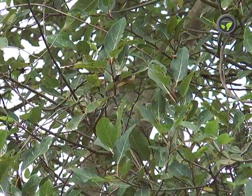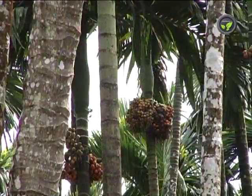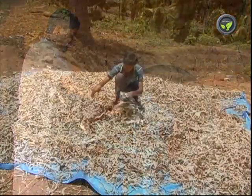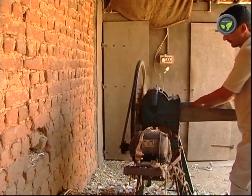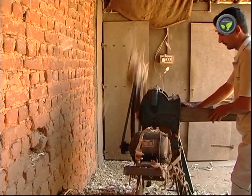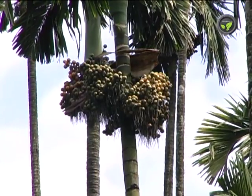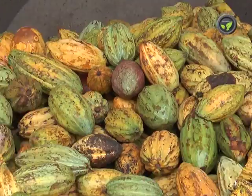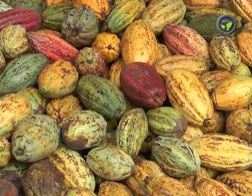5 kilograms of tree fodder is recommended per animal per day. In the traditional Arakanat area, leaf sheath is used as fodder. It is chopped, dried, and fed to the animals. Farmers' experience indicates improvement of milk fat by feeding Arakanat leaf sheath. However, feeding the wet sheath may create problems in mastication since it has a thin upper layer like plastic. Likewise, cocoa farmers feed cocoa fruit rind to the dairy animals after extracting the beans inside.